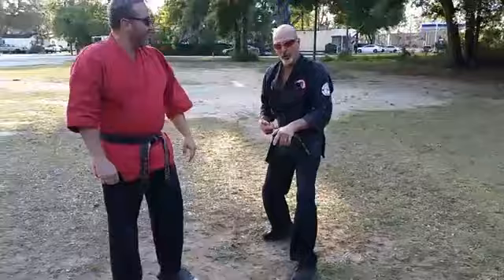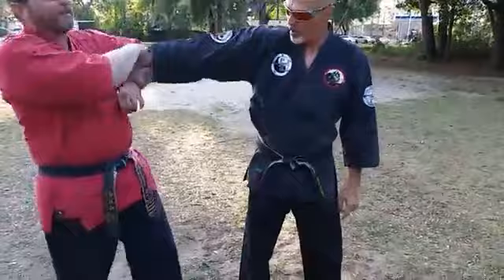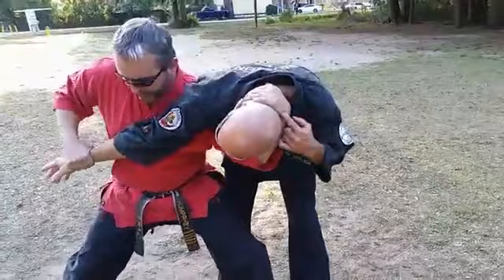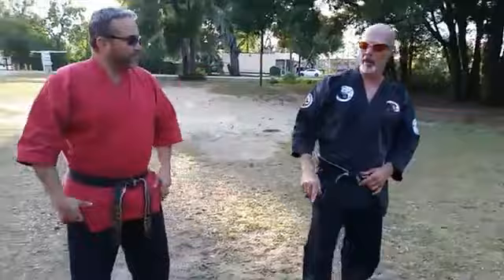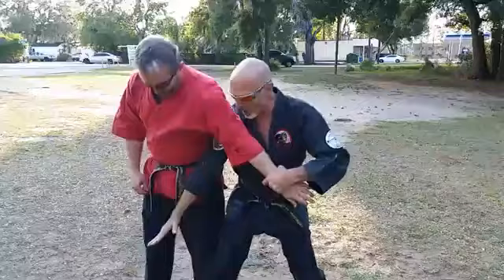Or I'll step back and pull his head through that hole and he'll flop right there. Here's number three: strike, here's the arm bar — bring that knee in, or step back with this foot, pull that head through there and do a flip. That was number three. Hopefully you're doing these with a partner: step in, strike, hook, boom.